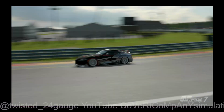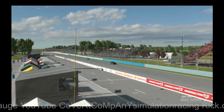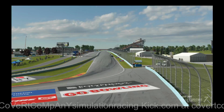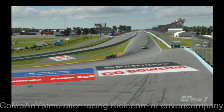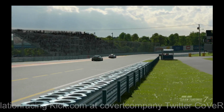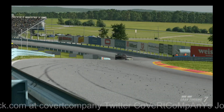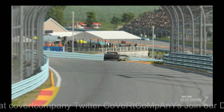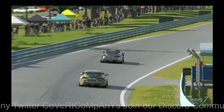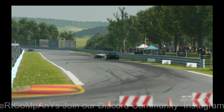So it was a good feeling having this kind of pace in the lobby. It's been a long time since I've been able to have this kind of pace against other online drivers. Feel like at the right pace that we are A-rated drivers, you know. We have a great safety record. Very clean driver. You know, it's one of the biggest parts of it for me is to be respectful of the other drivers and be clean.